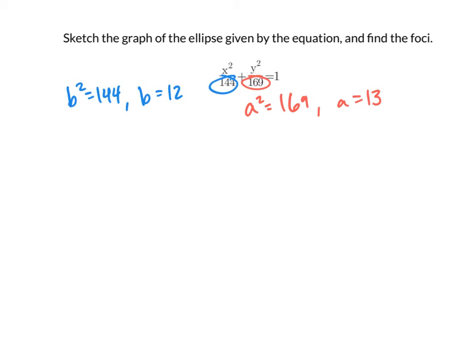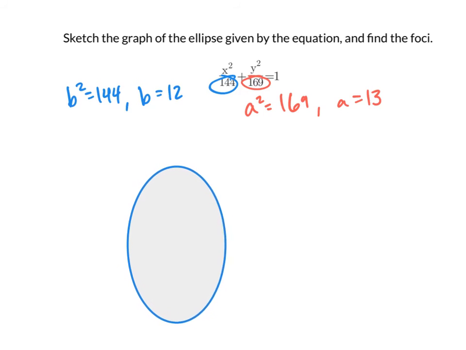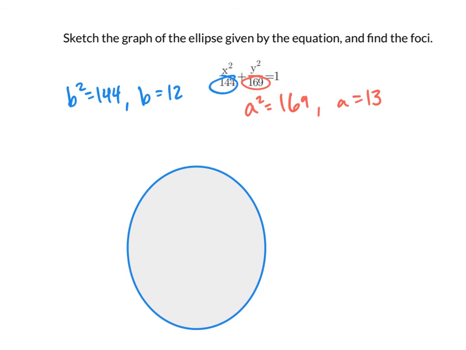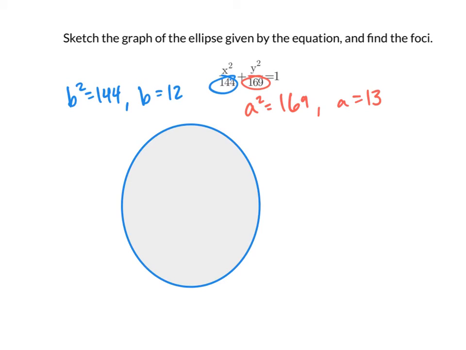Okay, so I'm going to start by drawing my ellipse, and I'm just going to sketch this, so we'll see how this goes. Here's my ellipse, and it is actually a vertical ellipse, and I know that it's vertical because the y has the number that's bigger underneath it. So I'm going to draw it like that. Because B and A are really close, I tried to make it pretty close to a circle, but not exactly. So I'm going to draw my major axis and my minor axis like that.